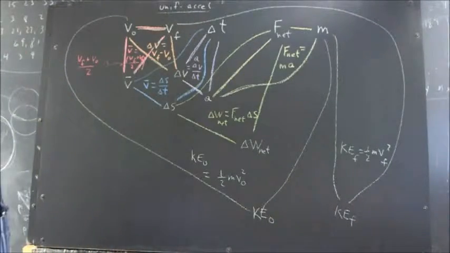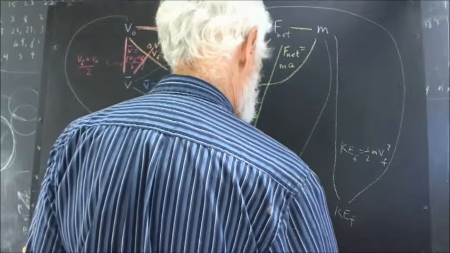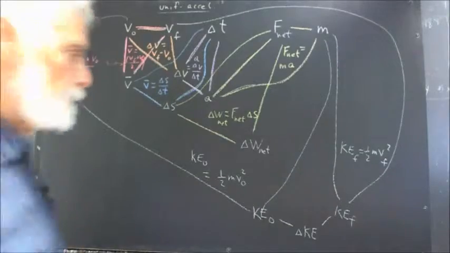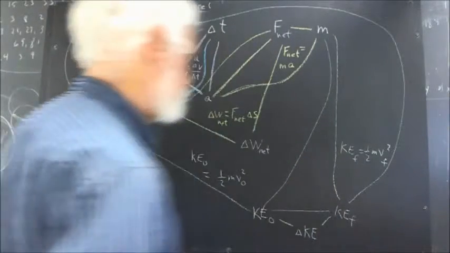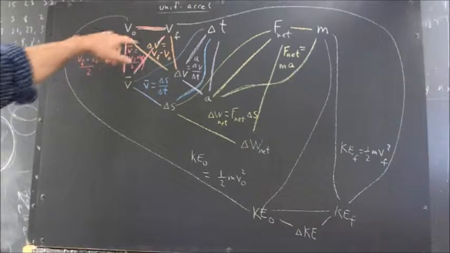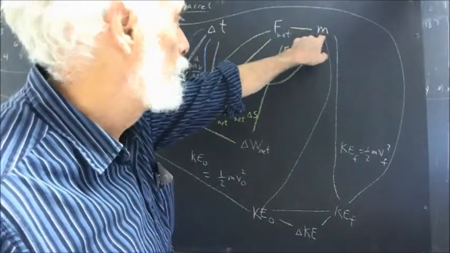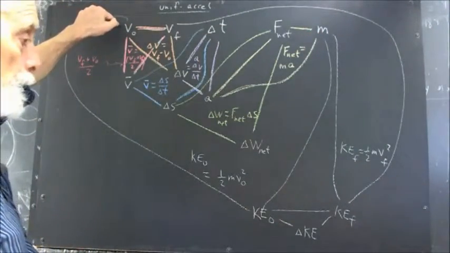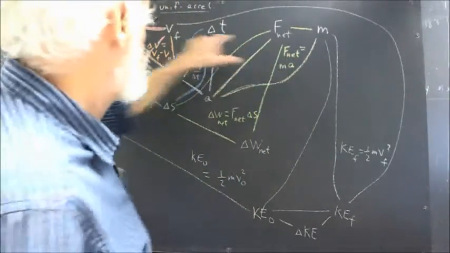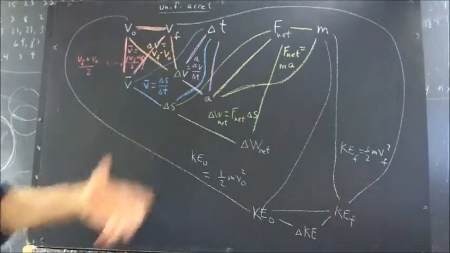So from the initial and final kinetic energy, we can get, got the wrong color here, we can get the change in kinetic energy, and we have the triangle there. I haven't completed this triangle. I would have to connect mass with initial velocity to complete this big, almost heart-shaped triangle, and mass with final velocity to complete this. I could do that, but it would get kind of messy.